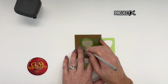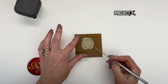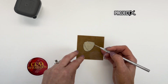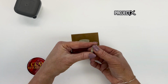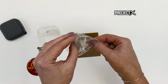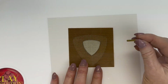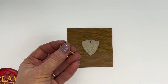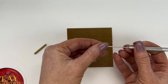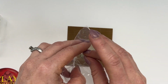Use the shape template to cut out the desired shape with an awl or cutting tool. Your cut does not have to be precise. You will refine this later. Put away remaining clay to retain moisture and save for later. Use the hole cutter to cut the holes for hanging. Make sure to keep the hole at least 1/8 of an inch from the edge. Save the clay from your cutter.